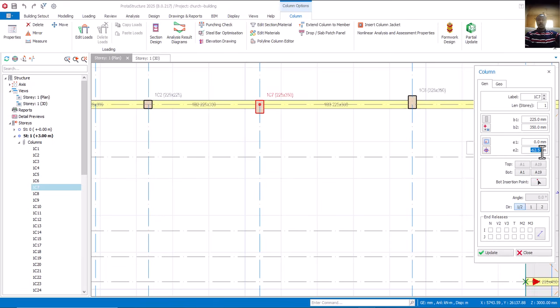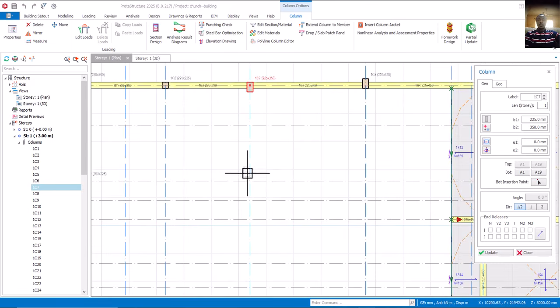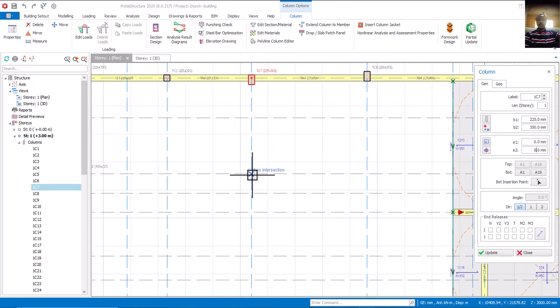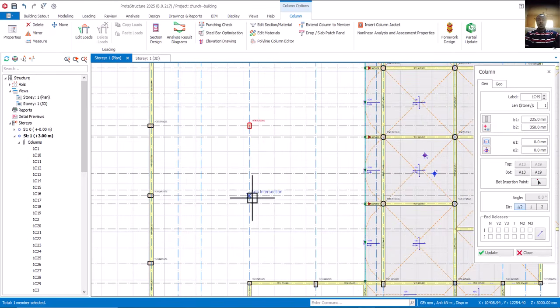Remove this, turn to 0. Turn this one to 0. Then come here now along this part, this one and this one. So I can have it here because the basement is along this part. I'll also come here now. I'll use this. Then also this one here can also be used.